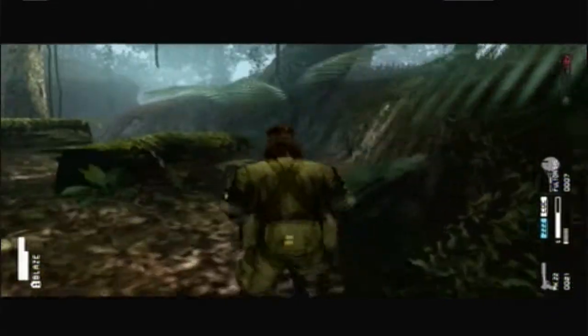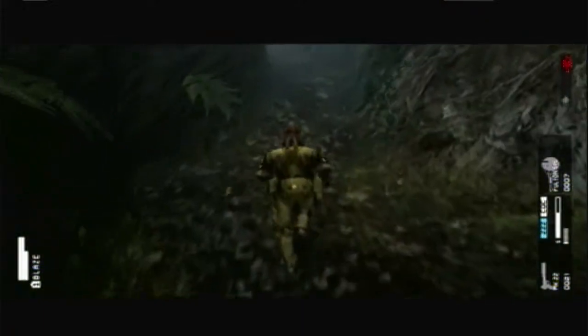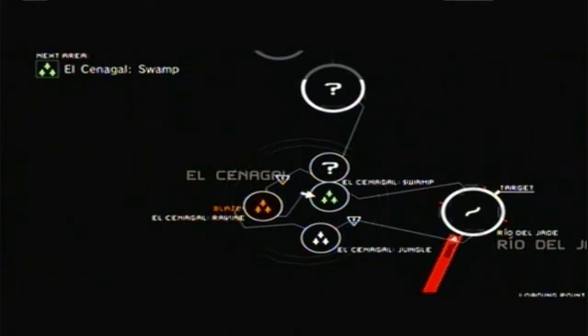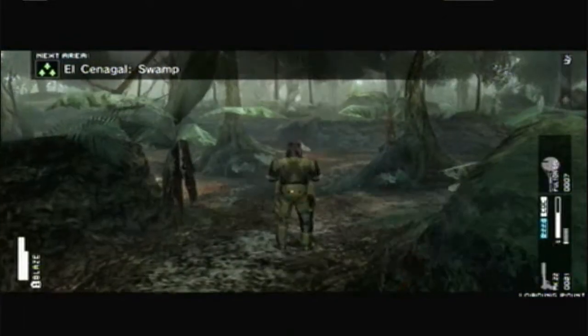it's a lot of people don't actually think it's a real thing, but it is. Not enough room, huh? We'll keep it here at the base. I guess Snake just magically transports that ammo back to base. I don't know how. Maybe he just throws it. Just throws it back to MSF.